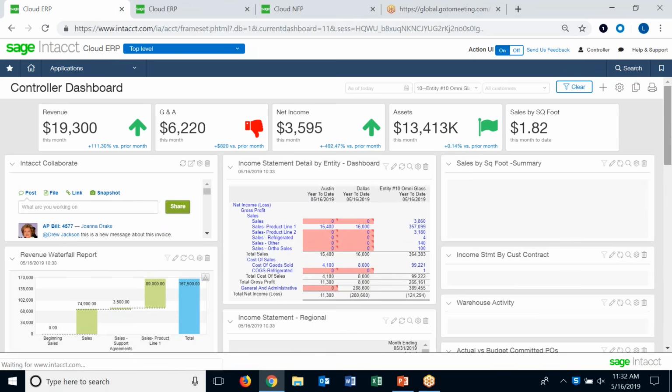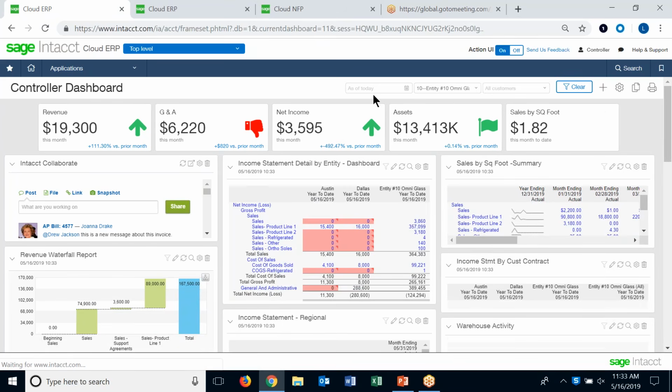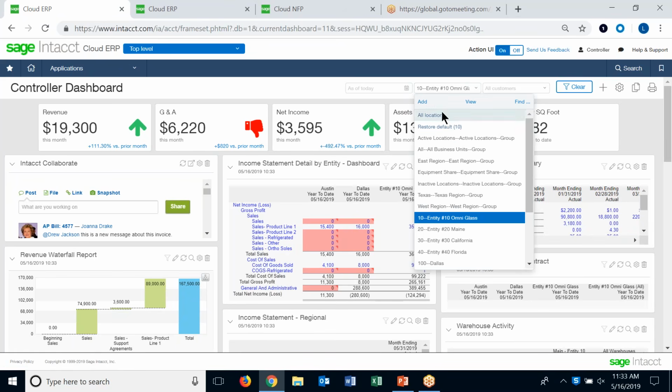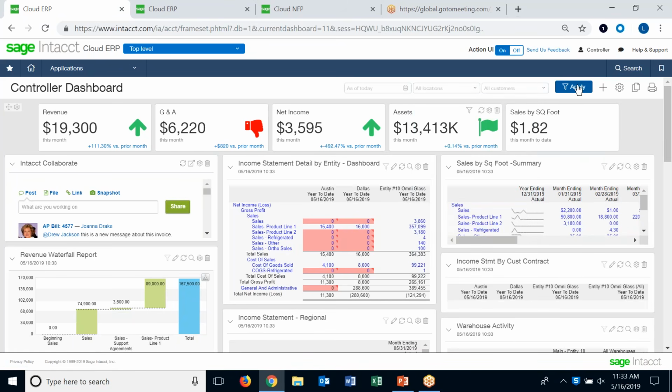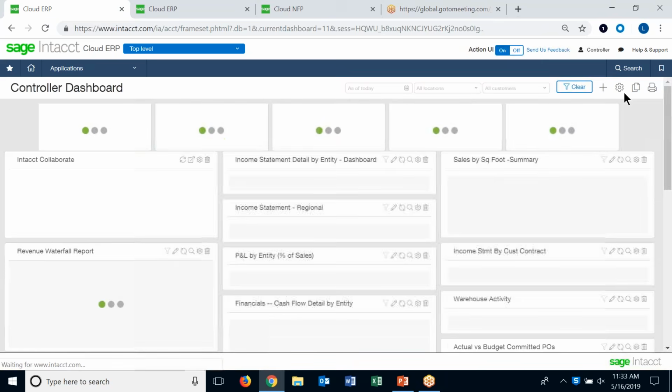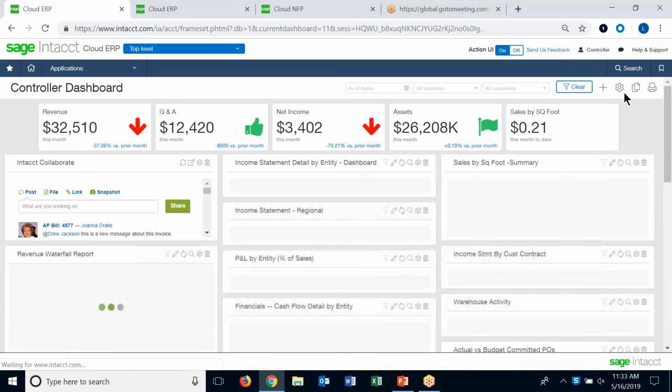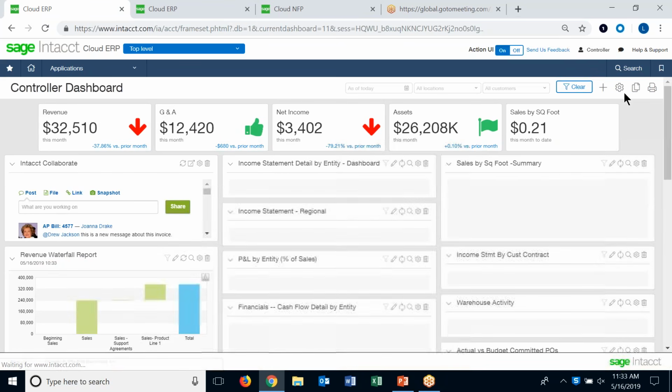Just a representation of the dashboard based on the filtering at the dashboard level. Other filters might be by customer, by project, or I may want to filter as of a certain date, and I have that opportunity as well. So no reason for me to create a lot of different dashboards. I can create one and then use the dashboard filters to get to that granular information.